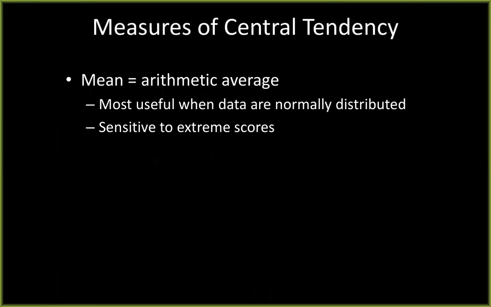All right. As we're talking about the kinds of descriptive information that we need to understand each of these variables, we're often talking about measures of central tendency. What we mean by that is measures of what this variable tends to look like. Like on average, what does this variable look like? For continuous data, we can calculate a mean, which is the same as the average. Again, that can be really sensitive to extreme scores. So if we have somebody who had 342 anal sex acts and everybody else has 0 to 5, that 342 is going to have a really big influence on what that mean looks like and on what the standard deviation is as well.